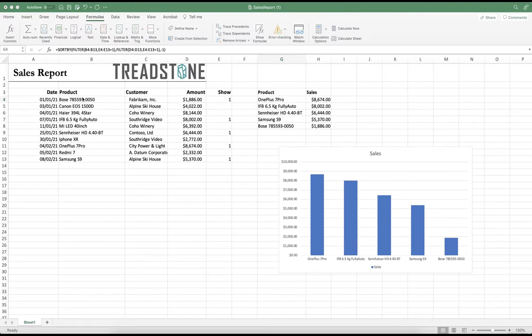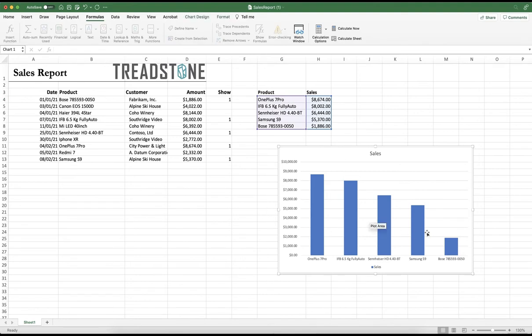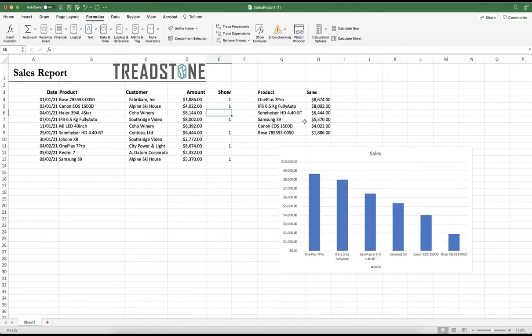So this is the final sales report where the product sales are listed date-wise, and in the final chart you only want to show certain products, not all products. Only the products for which the show value in this column is 1. So you want this chart to behave interactively. For example, if I add value 1 for any product, that product should reflect in this chart. So this chart is based on some dynamic data, and how do we set it?